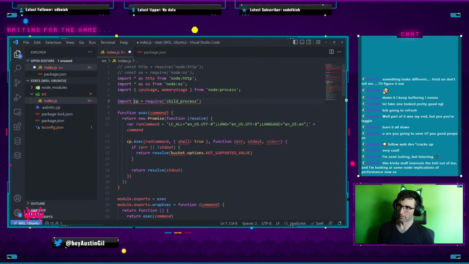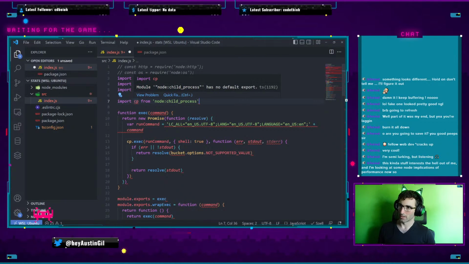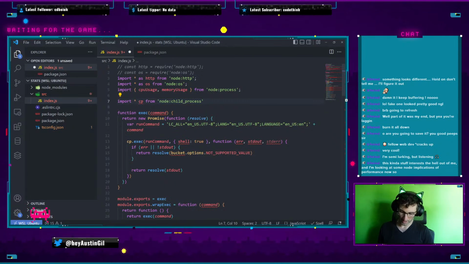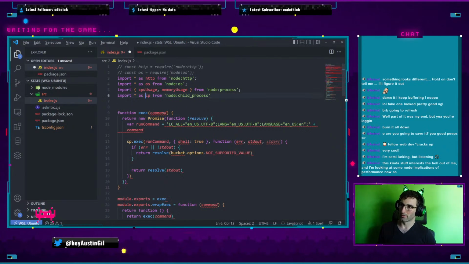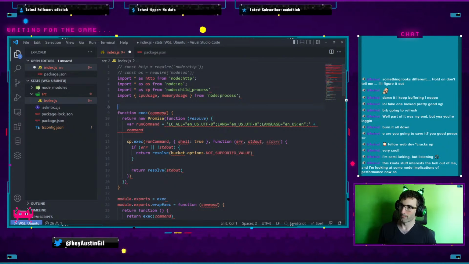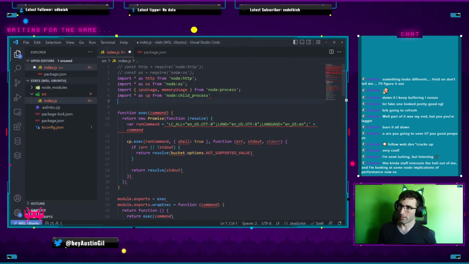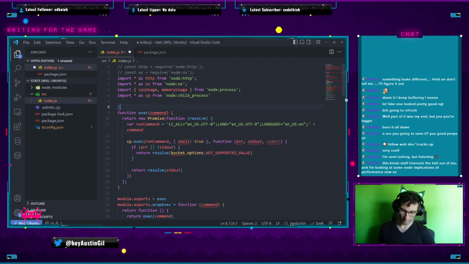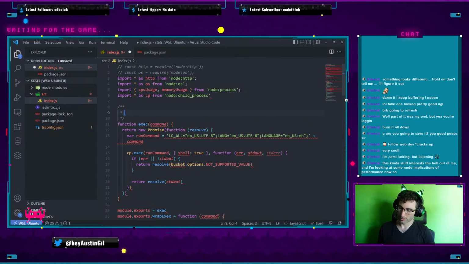Import CP from child process. Hopefully that is understood. There's no default export, that's what I was expecting. So all as child process. Cool. And then we're going to take a command, which is a string, at param is a string command. And we're going to say run all of this.